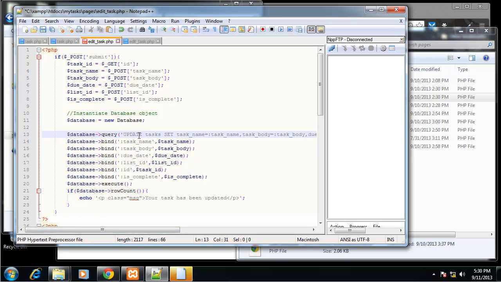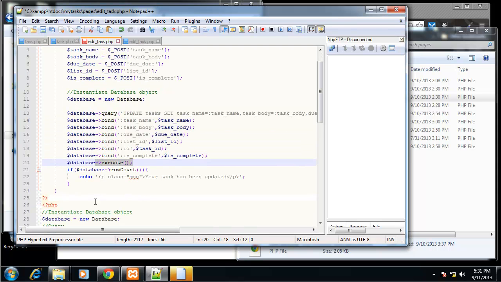We're going to update tasks, and we're going to set the task name, task body, whatever it is that we submitted, and then we're going to of course bind them all and execute. And then we're going to say if database row count, so that means basically if there was an update, it's just going to echo out your task has been updated. So that's how that works.